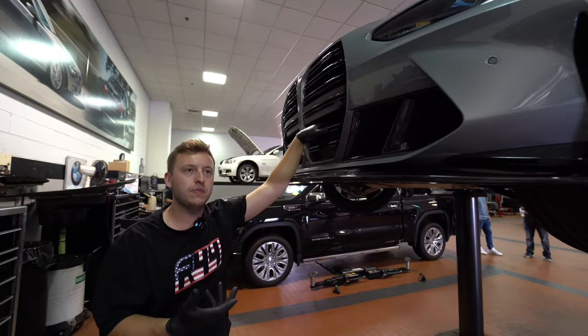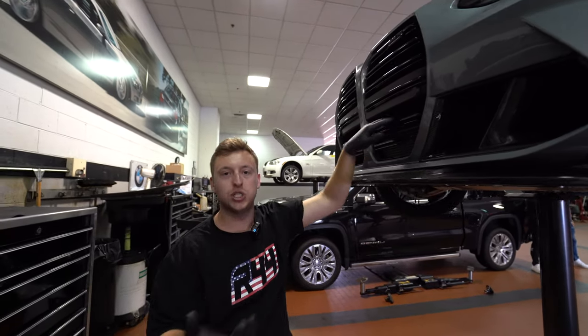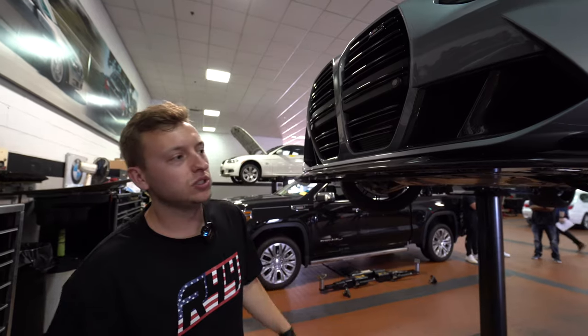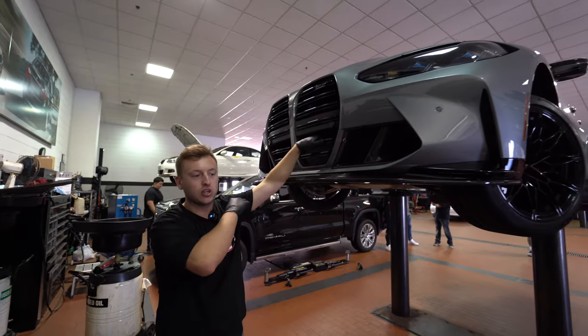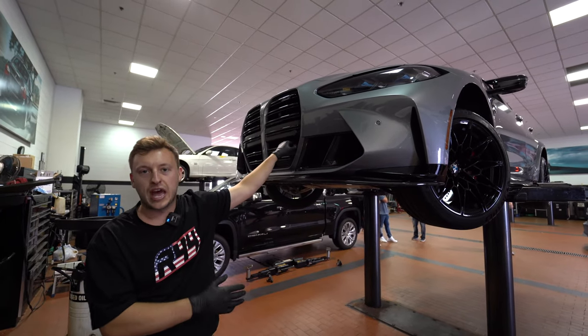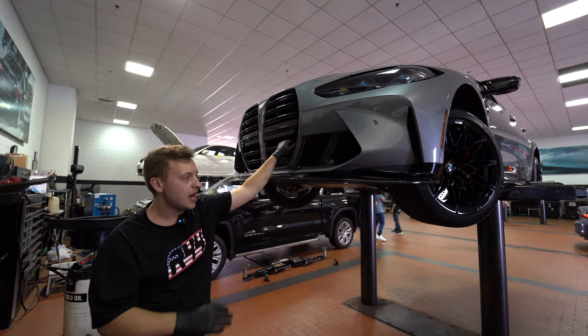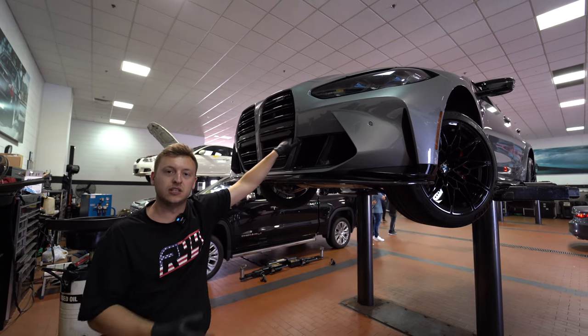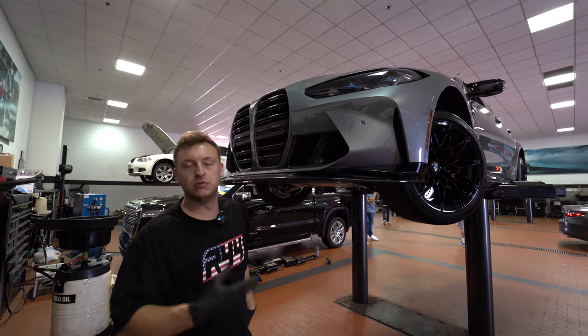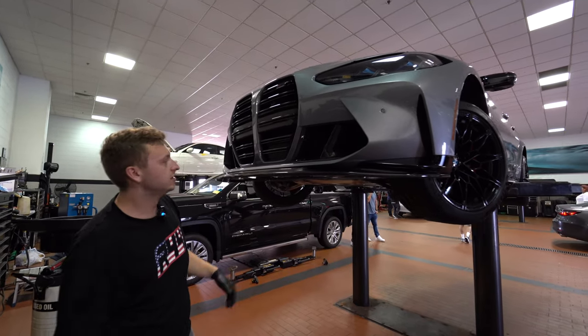JP contacted me and we always chat on the phone. He said he wants an exhaust system that sounds good, an improvement, but he doesn't want it too loud. I said just go for the full titanium system — don't do the cat downpipes, go with a sports cat, and I think you'll be happy. JP's a businessman, he doesn't need the car really loud. He wants an improvement so he can enjoy it on weekends and drive to work during the week.